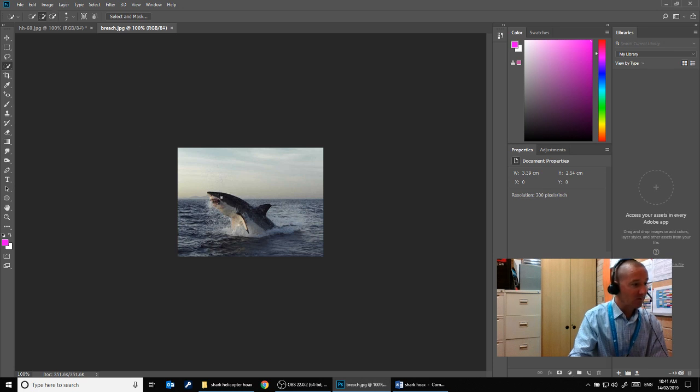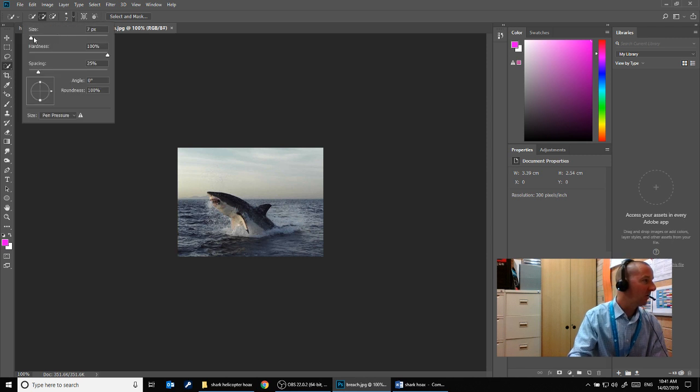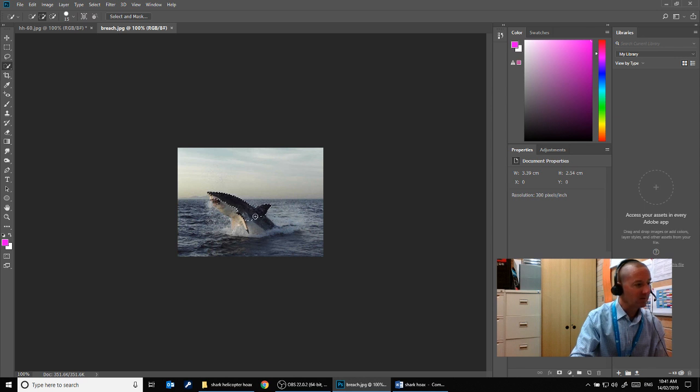You need to make sure you're using an appropriate brush size. So somewhere not too large. You can see if I go really large, I'm going to make too much selection here. So we want our selection brush to be about 10 to 15 pixels. Littler is fine as well. And then you simply click and draw over the top of the shark, and you can see as I'm clicking and drawing, it's adding areas to the selection.